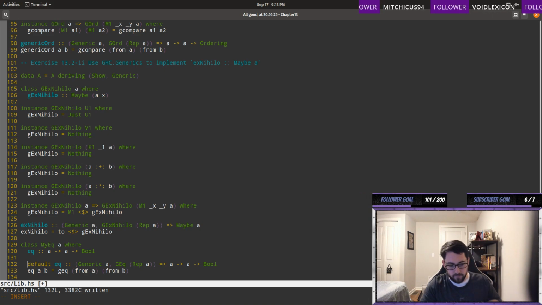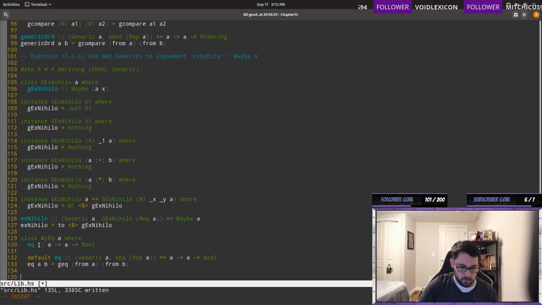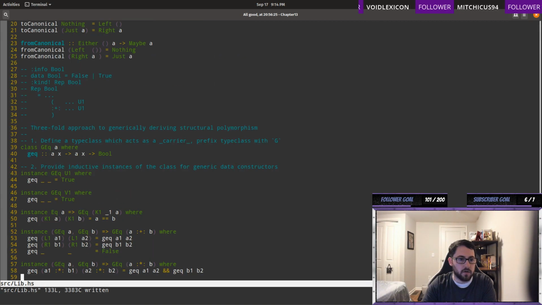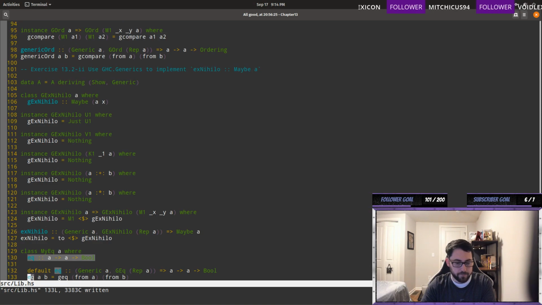Because you have, sort of, a default implementation underneath the regular type class. So is this Generic, is this being derived for me? I don't have a Generic instance, do I? Oh, I do. Okay, so you do have to define Generic, but once you have Generic, you can provide a default implementation for a type class.